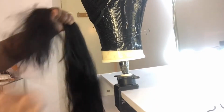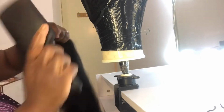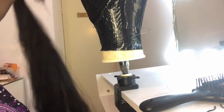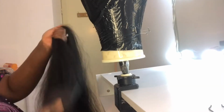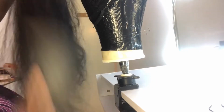Once you finish pulling, you need to brush the ends of the hair. So you can see now that the ends are no longer blunt, just straight cut across. They are looking more smooth and feather-like. That's a good word, feather-like. They're looking more feathered, and the hair being like this is actually excellent for braiding. It's going to help you massively. So I've turned the hair over and I'm now pulling the ends of the other side and brushing the hair out.